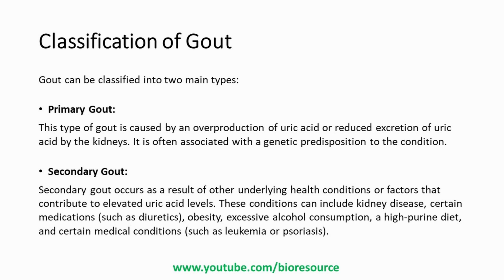Coming to the classification of gout, gout is classified into two broad types, that is primary gout and secondary gout. The primary gout is an inborn error of metabolism due to overproduction of uric acid. In primary gout, increased level of uric acid is associated with increased synthesis of purine nucleotides. The increased synthesis of purine nucleotides is caused by defective enzymes of purine nucleotide biosynthesis. So these include PRPP synthetase, PRPP glutamyl aminotransferase, GPRTase, glucose 6-phosphatase. So any defect in these enzymes can result in the increased synthesis of purine nucleotides.